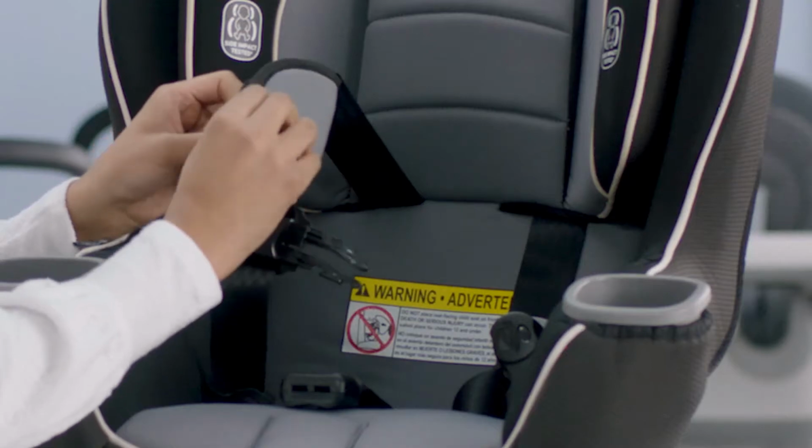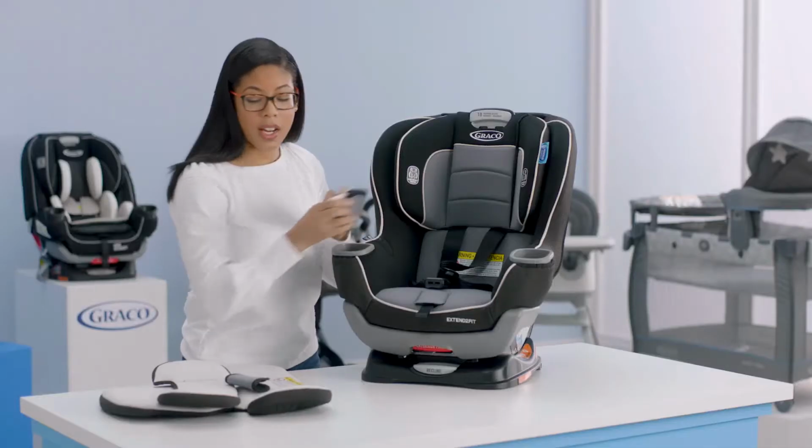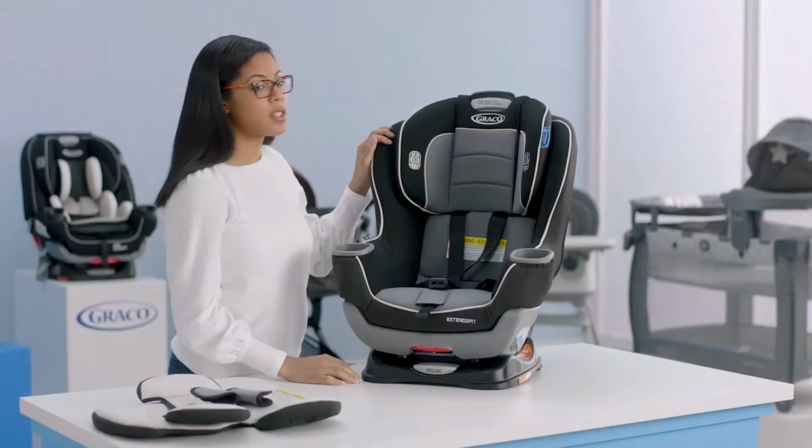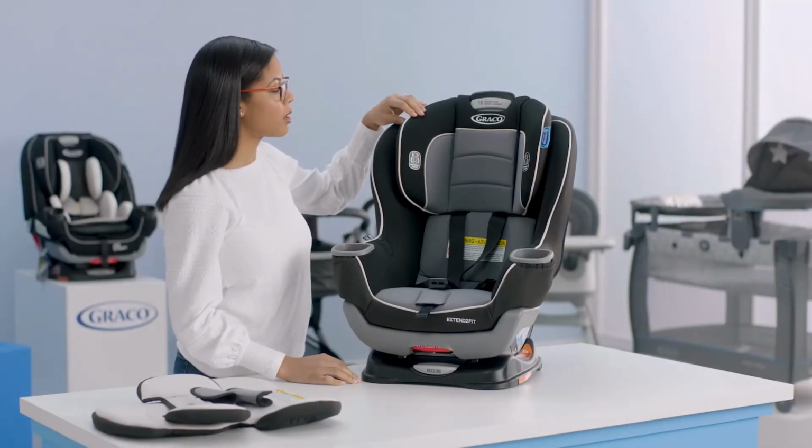And then we'll also take off our harness covers. So now that you have those off, just make sure you put these away in a safe place so you don't lose any of those. So the next thing we're gonna do is remove the headrest cover off of the headrest.